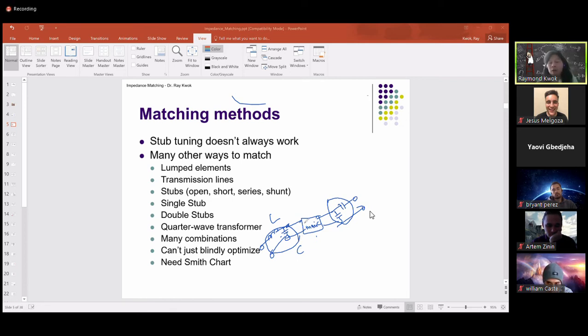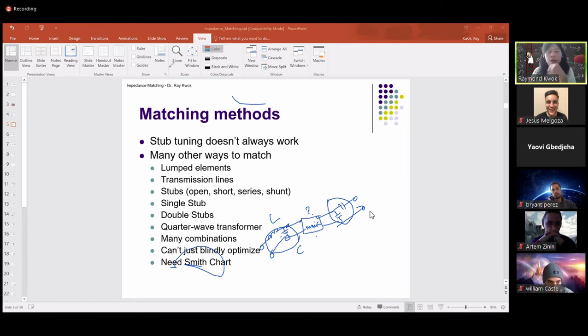It really depends on what the impedance is. So you can hit the optimization button all day and it will not optimize. And a lot of engineers would get stuck. He would say, I've never done this before. And you go to your boss, and next time there's a layoff, you'll be the first one to go. Why? How come it works sometimes and doesn't work at other times? You need to understand it. That's why the Smith chart is a really useful tool to understand that. And we're going to go over this. Okay.